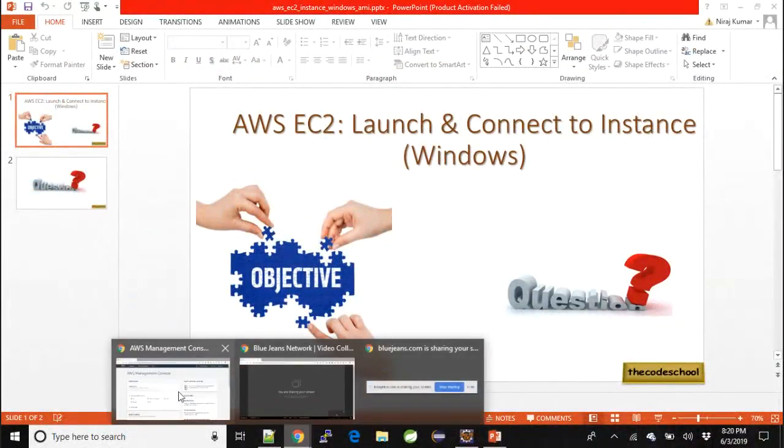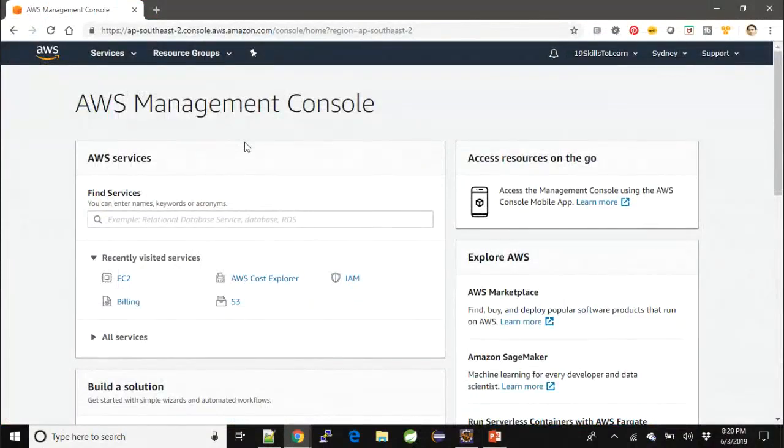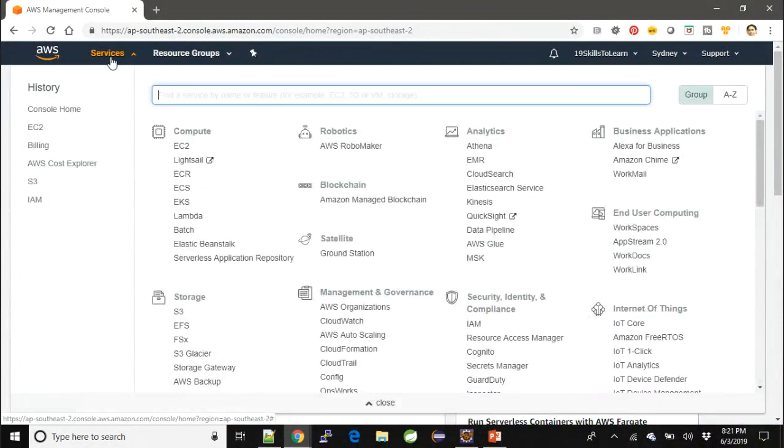You need to be logged into the AWS Management Console using your account. So you can use your root account, or you can use any other user that you have created using the IAM, which has the sufficient permission. So in the dashboard of the home screen, you can see on top of it the services. And from the services, you can click over the EC2 instance, which is under compute category.